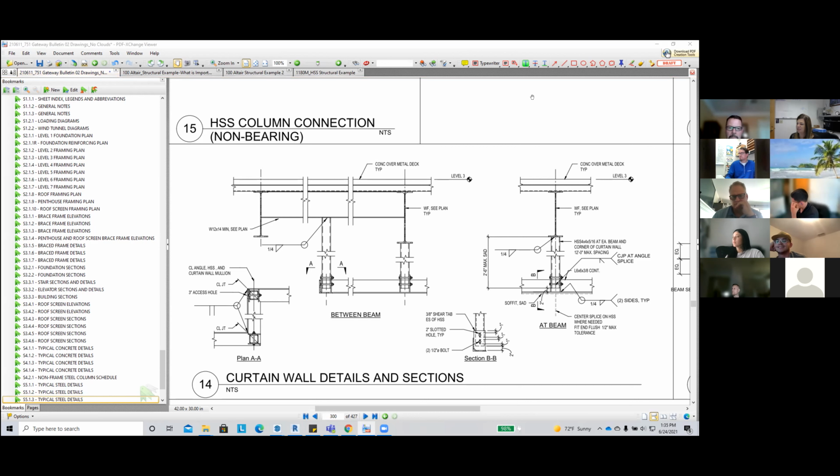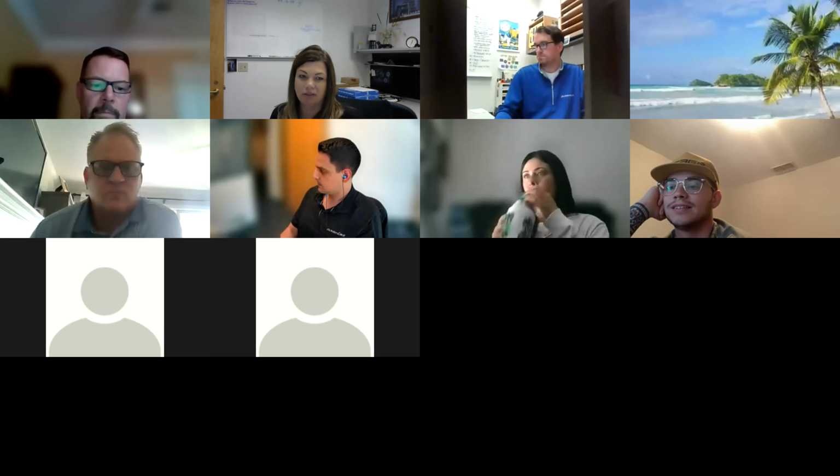And if you do see discrepancies between the structurals and the architecturals, and you get them to confirm which one to follow, I've had it where they say, no, follow the architecturals. You want to make sure you have that in writing. Right, submit an RFI. RFI documentation, yes, all of that. Because they won't remember telling you.